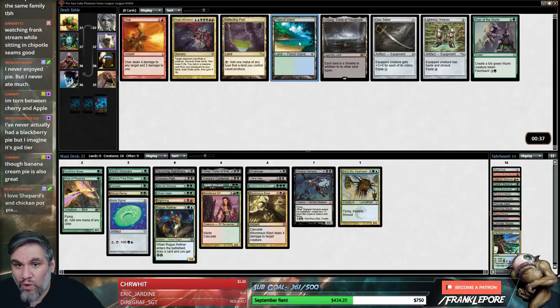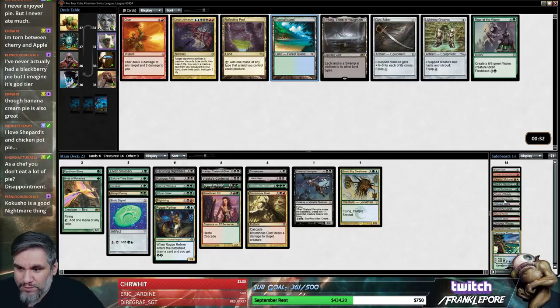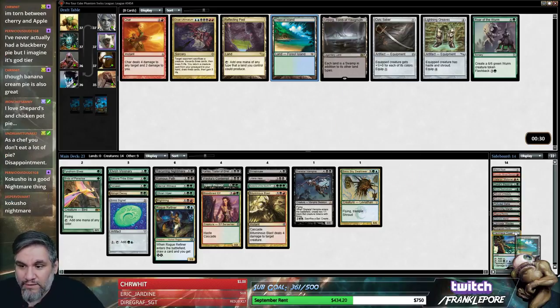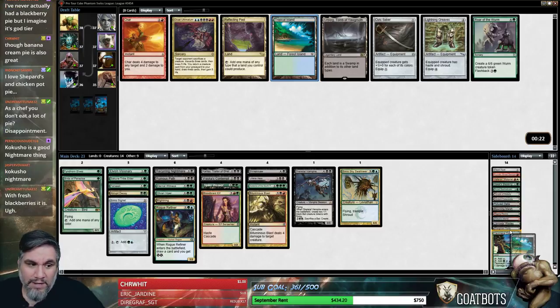Tropical Island? Wow, that's a beautifully late Tropical Island. We can fetch it with Polluted Delta and Verdant Catacomb, and blue is a color we definitely want to be fixing. Was there a Kokusho in there? See, that is a mistake. That might have been the right pick.